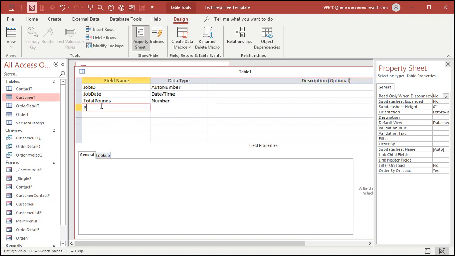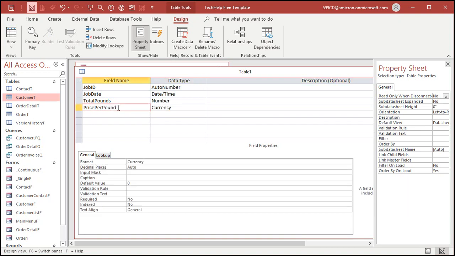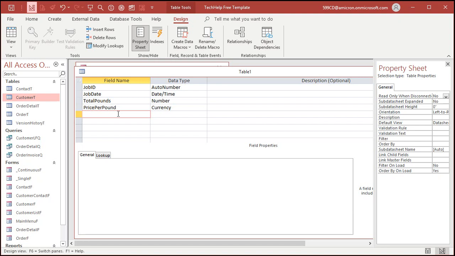Then the price per pound, I'm assuming, is how you do it. A currency value, so it's $15 a pound or whatever. I don't know the fishing business, sorry. I would just guess. I've bought a lot of fish. I've cooked a lot of fish. I've done some fishing, but I don't know the fishing business, okay?